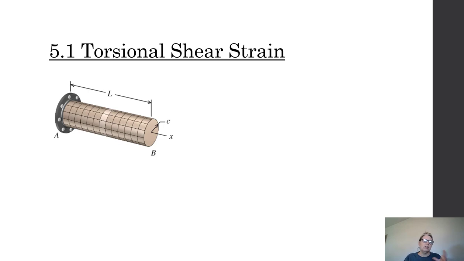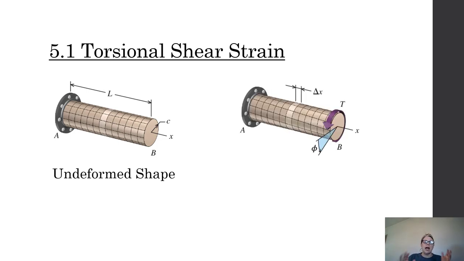So let's go back and look at this shaft that's fixed at the wall and we've drawn lines on it. And here's the undeformed shape. We have not applied a torque load. A lot of times we might think of a torque load as just twisting right here around a washcloth, but it could be anything where a load is offset from the center. As you're trying to take a bolt off, you're going to have that moment that's created. You could have torsion about itself.